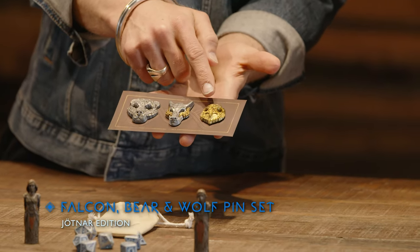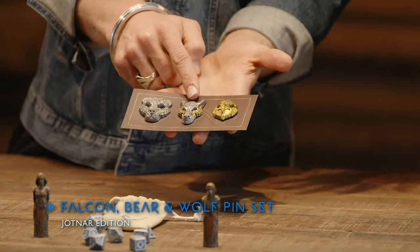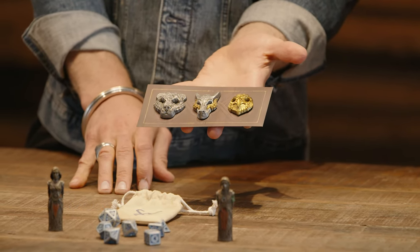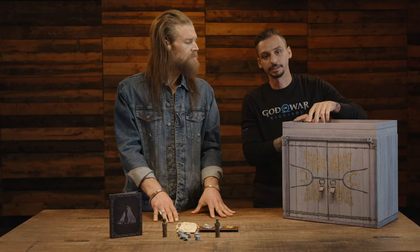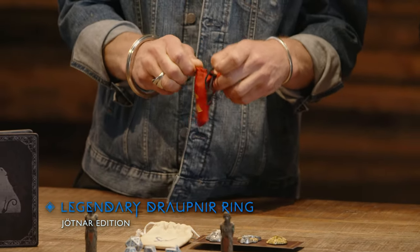This is the Falcon, right? Yes. Falcon represents Faye, and we have the bear for Kratos, and in the middle, the wolf for Atreus. You can also tell the mixing of those materials, making a really cool set. These are heavy. What's next? Next is the legendary Draupnir ring in the Jotnar Edition. The ring, my favorite part.